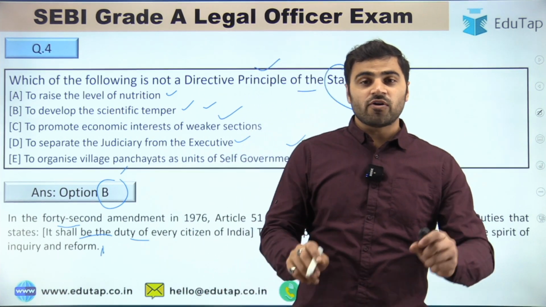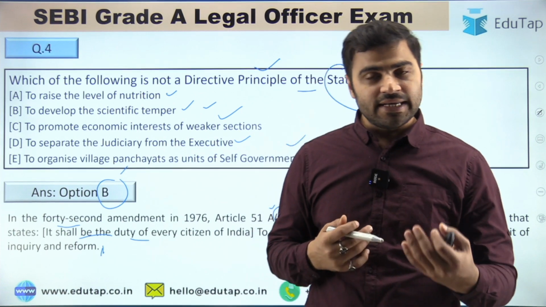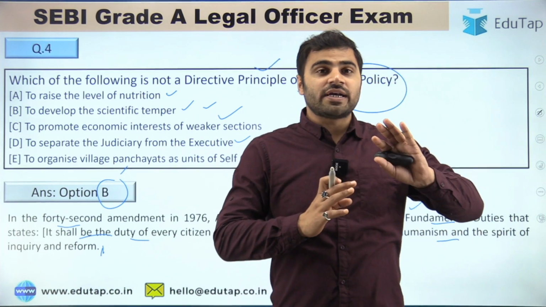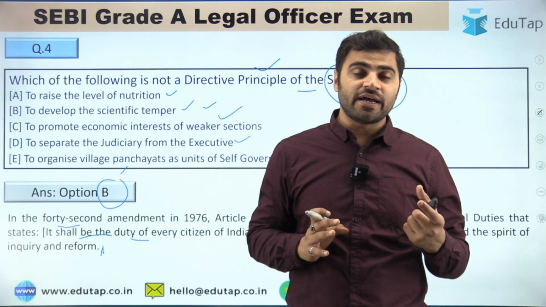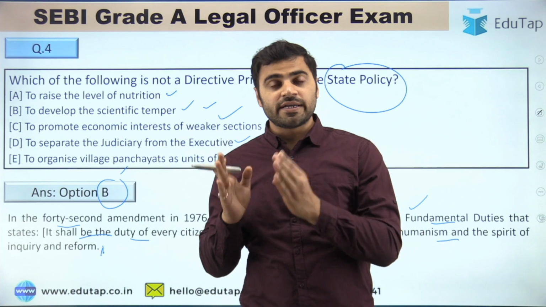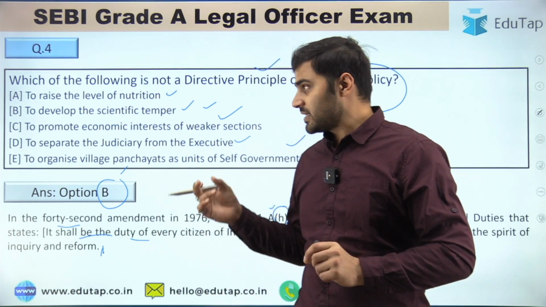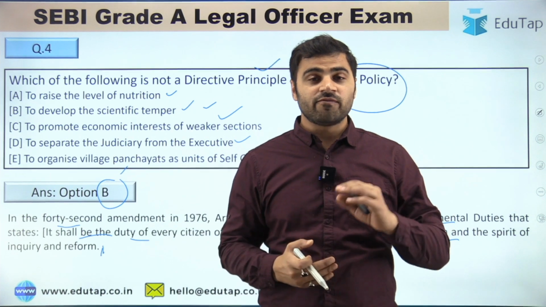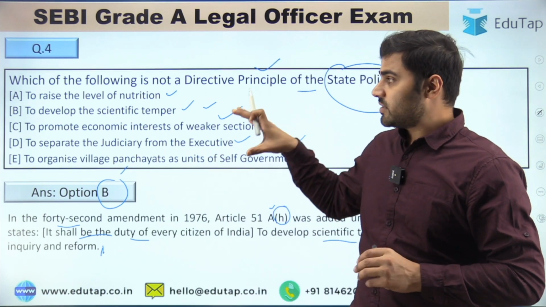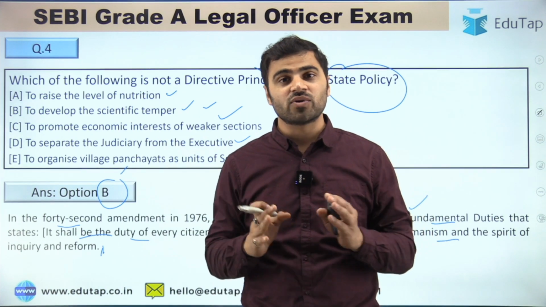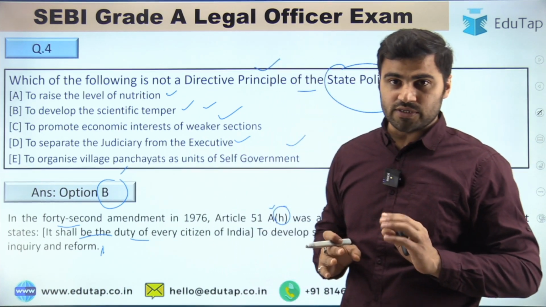Friends, for any law related exam, you have to have a clear idea about the provisions related to the preamble, fundamental rights, fundamental duties and DPSP, because this kind of statement is given in your question and sometimes you get confused about where this statement falls or which part this provision is related to. So you have to have a clear idea about these four components of our Indian Constitution.